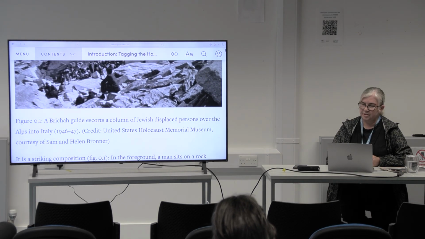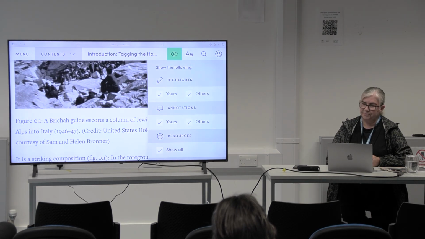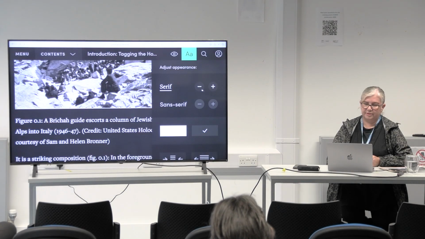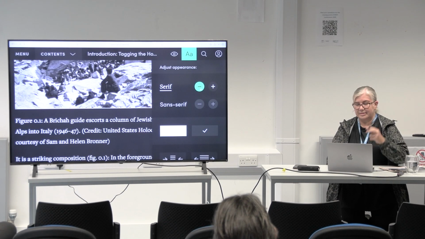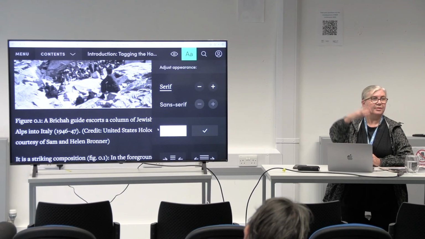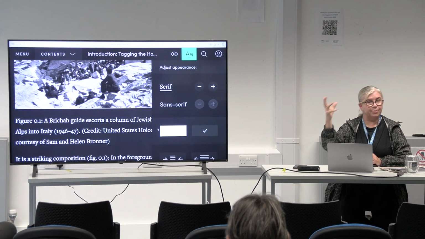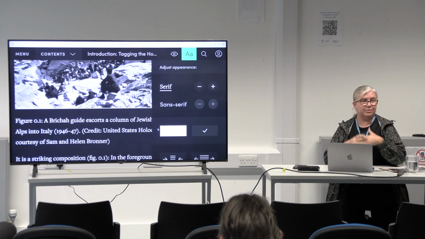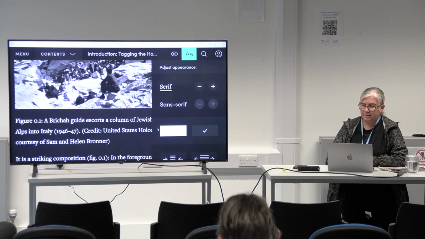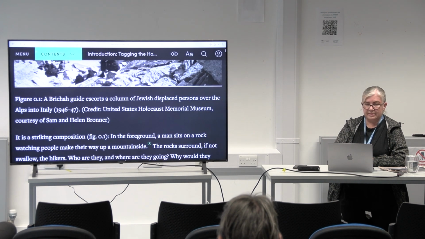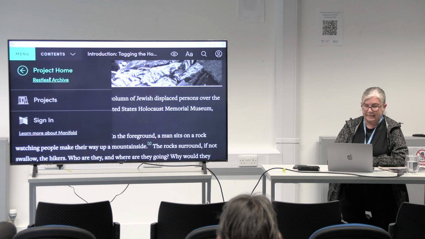You can also change the look of it if you want to go darker on the screen, etc. So there are various customizations. You can also make it narrower. You can also have annotations for teaching and create groups. If you log into the platform, because it's open access, you can have groups working on certain chapters. So it is a very good teaching resource as well. That's what it looks like in the basic sense.